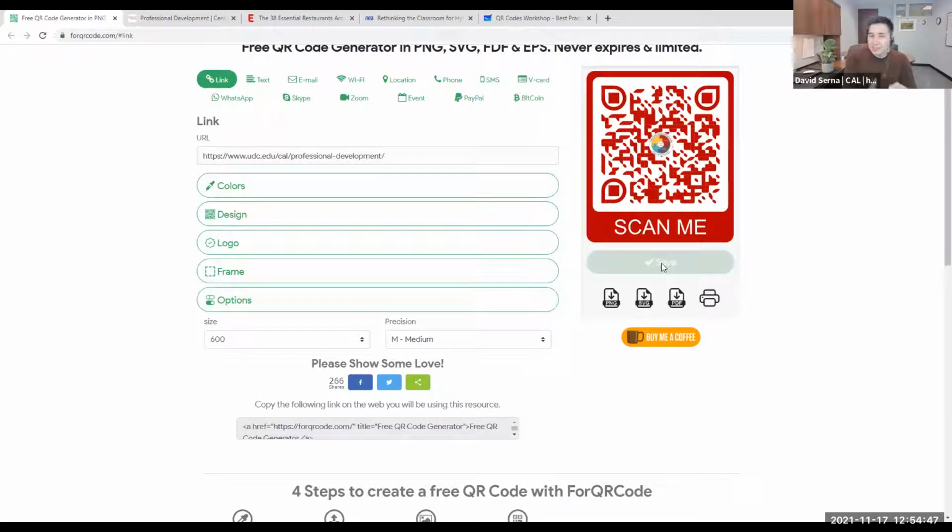So you see how easily it was to make this editable QR code that's designed for C.A.L that has that C.A.L label. So right there, I can go ahead and save it as one of these files. I can also just copy and paste, but I'll just save it right now. And now I have this QR code that I can just easily drop into a presentation or put on the screen. You can also try it out right now if you'd like. So once I scan this, especially with Jorge's trick, it'll take me directly to that professional development website. Any questions about what I did right now?